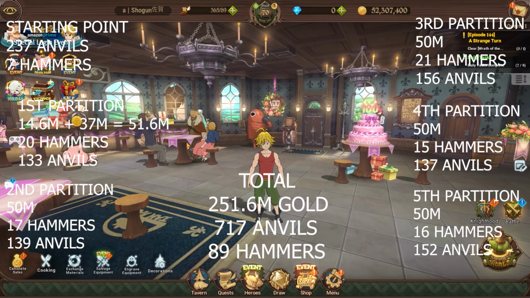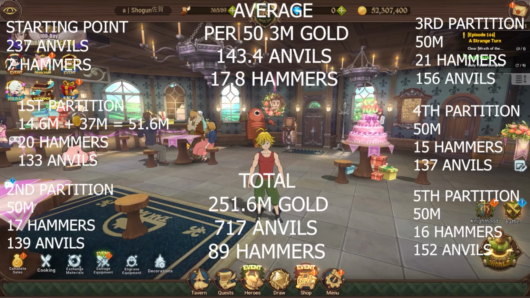So if we break that down even more to an average, per 50.3 million gold you spend, this is just an average, right? It's all RNG. You see my partitions had different numbers each time, like it's not fixed. Per 50.3 million gold you spend, on average you should get around 143.4 anvils. So let's just round that down, 143 anvils and 17.8 hammers, or round that up to 18 hammers. Per 50, let's say 50 million gold, that's not too bad, man.